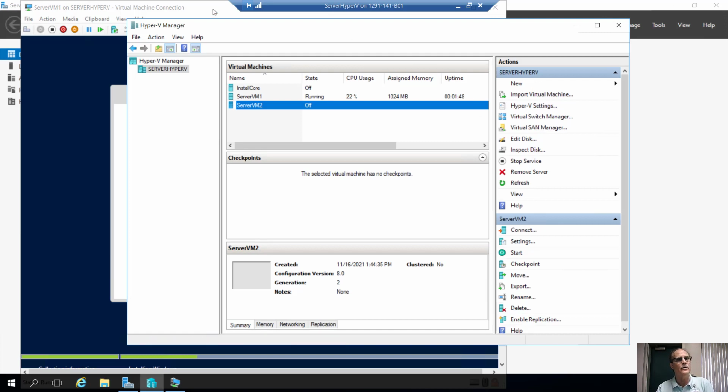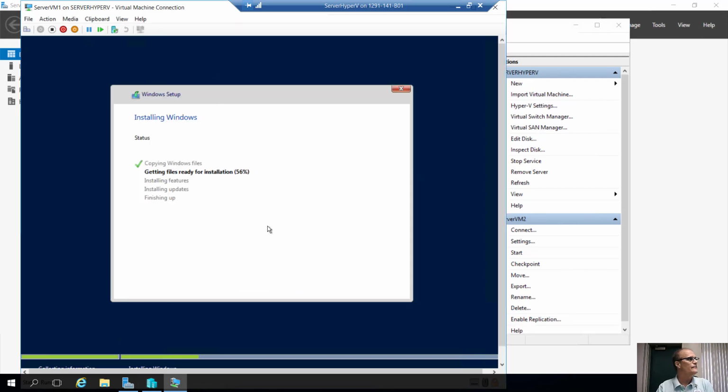Now, I'm going to leave that off while this installs, just so I don't overstress my virtual environment. Because remember, we're doing virtualization within virtualization. It doesn't have quite the performance level.